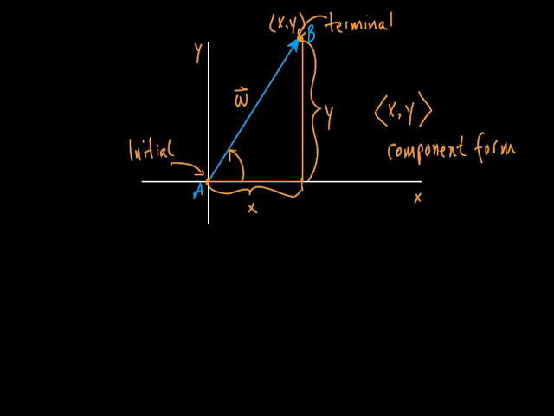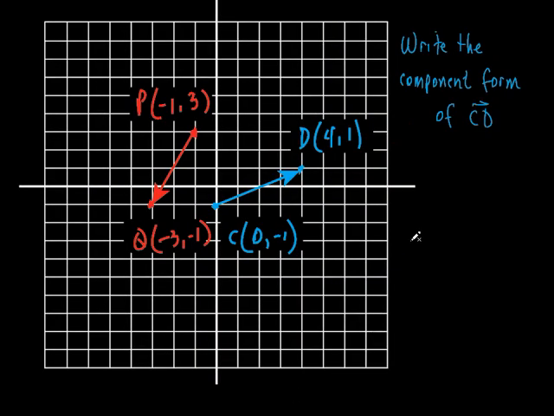And in fact, let's do an example right now. All right, look at this crazy thing. Here's what they ask you to do. They say write the component form of vector CD. So you start at C and you go to D. So this C goes with that point and this D goes with that point. The component form, remember what the component form is? It's x, comma, y. It's in those little arrow brackets or whatever you want to call them.